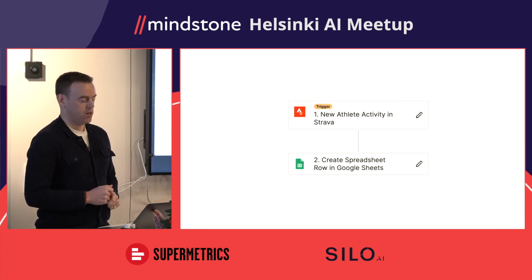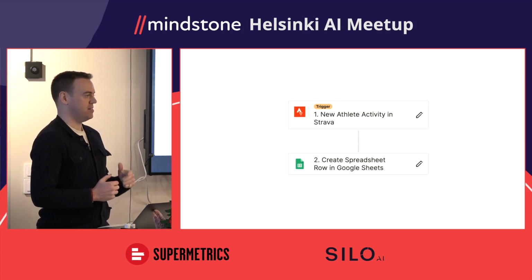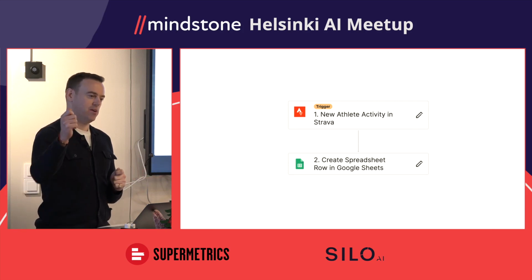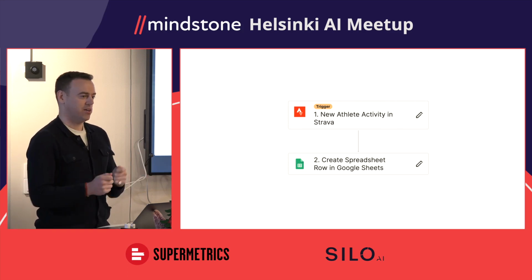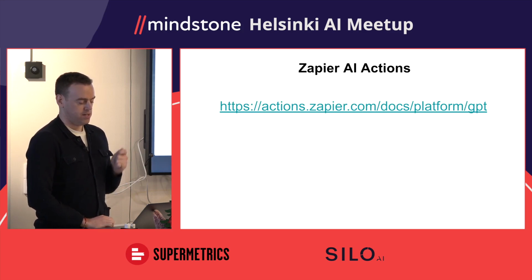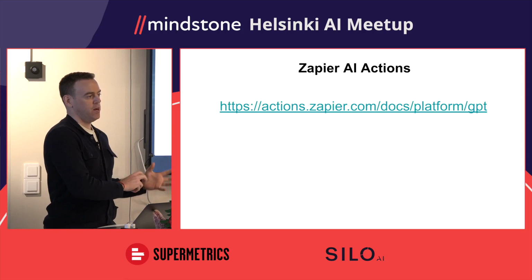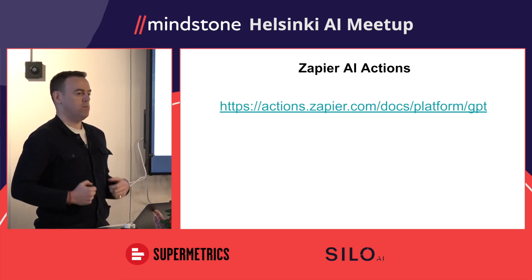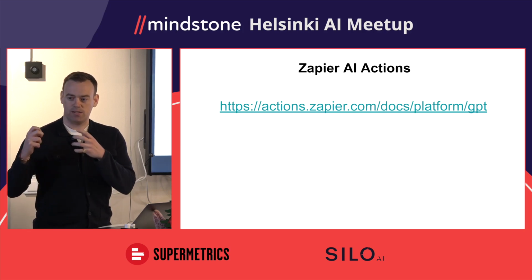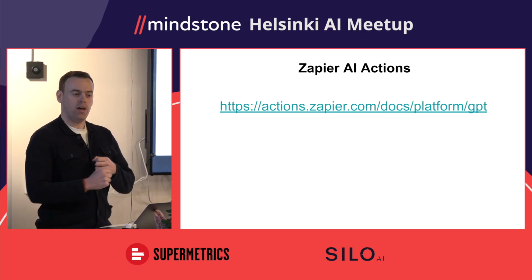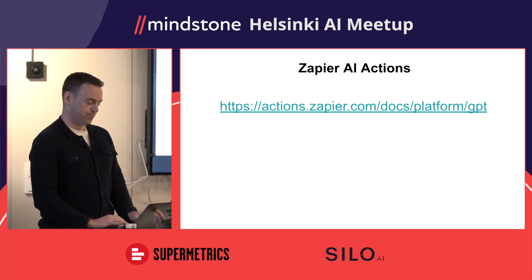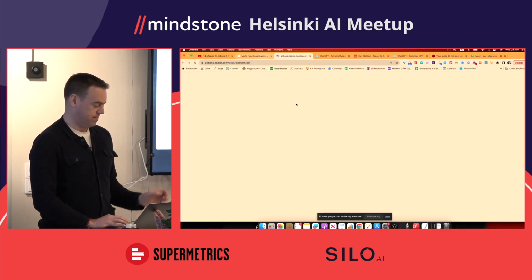The challenge with doing this, though, is it is still a bit tedious. It's not as tedious as coding something up, but it is still a bit tedious sitting there and saying, okay, I want X to do Y, and then getting all the triggers and everything to line up. What I think is really fascinating is that just around the time of this Dev Day, when OpenAI was moving to this model of agents, Zapier came out with an AI product, which lets you link whatever agents you create to any set of tools on the Zapier platform and automatically call those tools in your actions. And we're going to do that now as we add that to the bot.